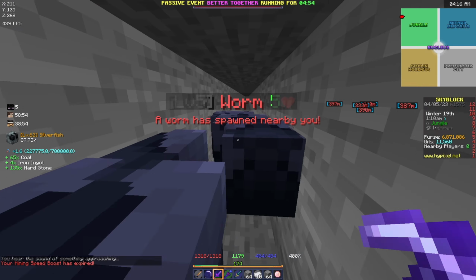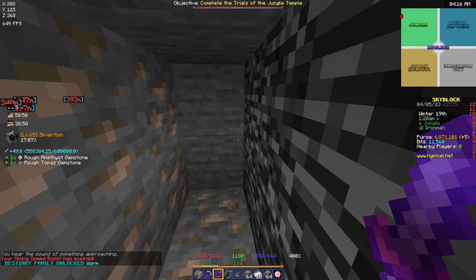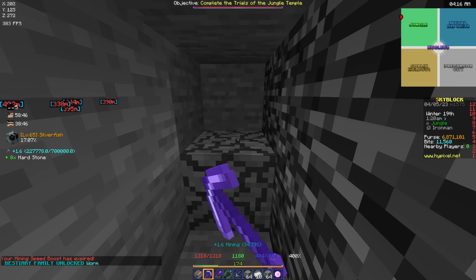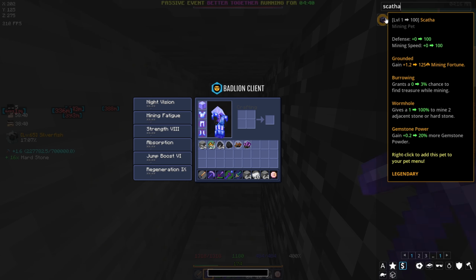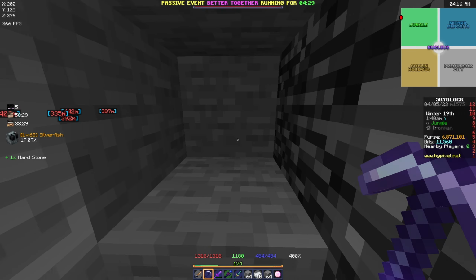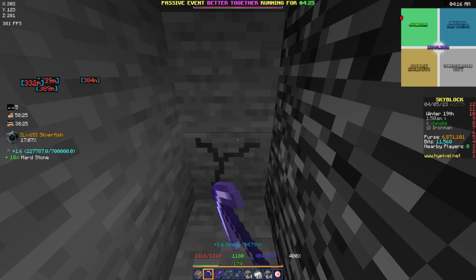Oh, a worm! We want to kill these, by the way. This was my first worm on the profile. But basically when you spawn these worms in, you have a chance of spawning in a Skada. And Skada is the best mining pet. So on Legendary, it gives you a ton of good perks like mining fortune, gemstone powder, and it's just a goated pet really. So if we get that, that would be extremely lucky.